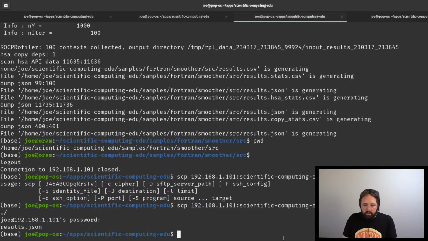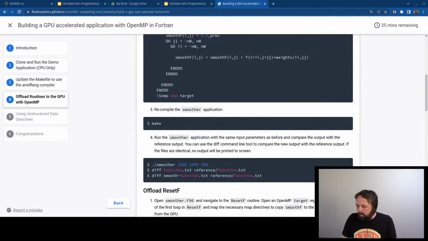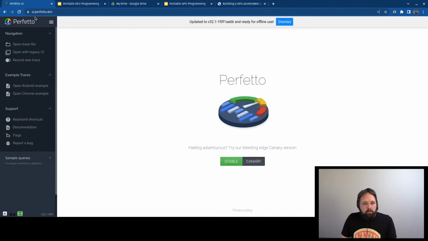we'll hop into Perfetto. Okay, so if you're following along, let me shift gears here one more time. If you go to ui.perfetto.dev, I'll go ahead and drop that in the chat, ui.perfetto.dev. We can use this tool. If you have small enough trace profiles, you can visualize these online. Perfetto is available to run on a local web server on your own system, so if you have bigger files, you can do that too.